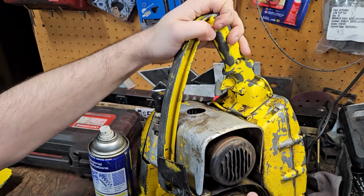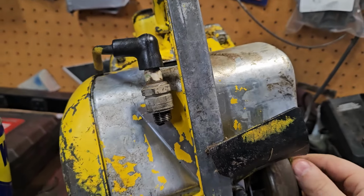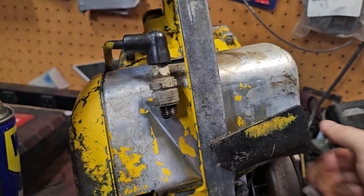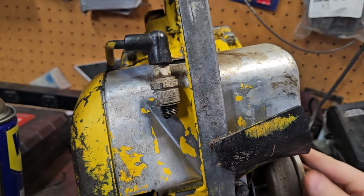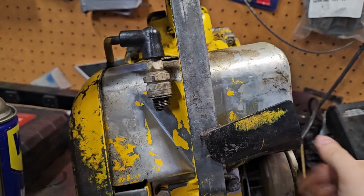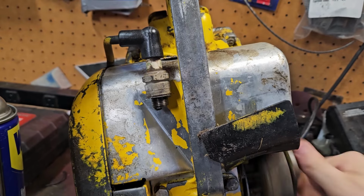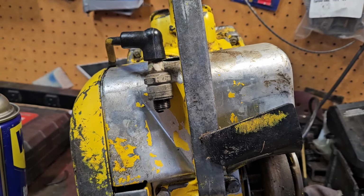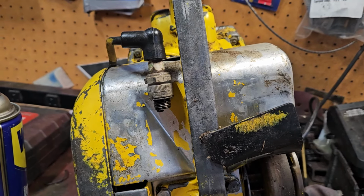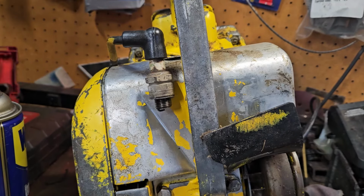Oh yeah, it's got spark. Holy shit. Just rotating by hand, which means it's got a good set of points on her. I mean, that's a hot blue one. Camera's not picking it up. Y'all have to spin it up here. Give me just a sec. I'm going to get in the drawer here, get the drill out. We'll get you guys a good look at the spark.